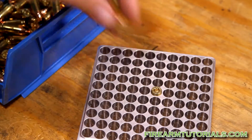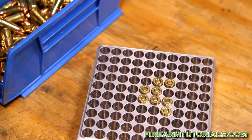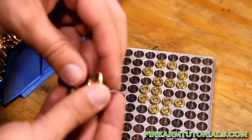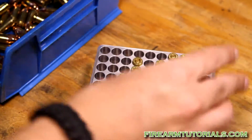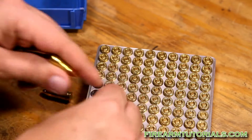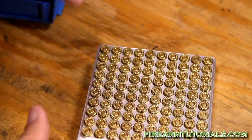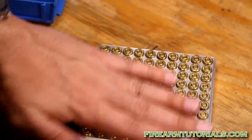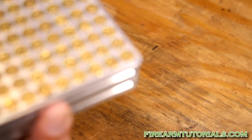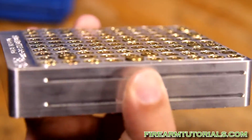So what you want to do here is just kind of put them in. And there we go. So we've got all 100 in here. Since I'm laying it flat and these are longer than the gauge, they're obviously raised up a little bit. So as soon as I pick it up, you see they all fall into place there. Now what we want to check here is for any of them that are showing a little high. Let's see, there's one right on the edge there.